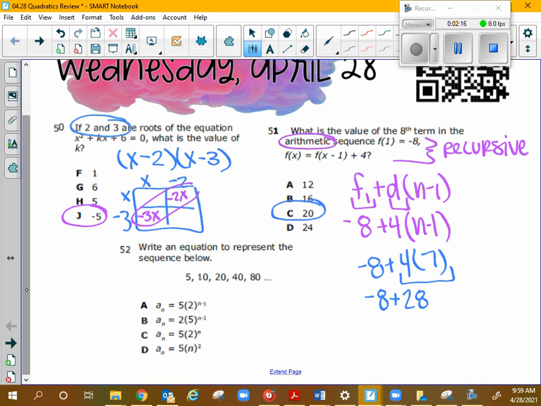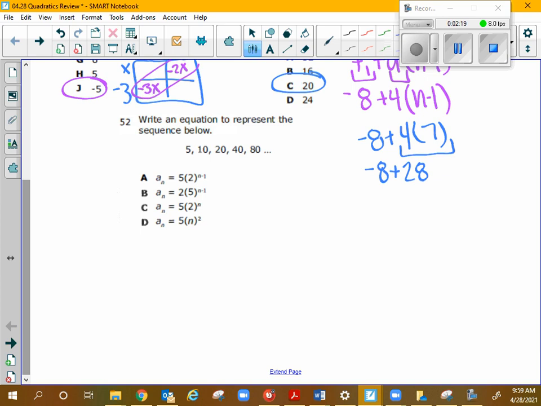All right, number 52. Write an equation to represent the sequence below. Look at your answer choices. What kind of sequence would that be? Geometric. Eliminate 2 just based on the fact that they're not written correctly. C and D. What's wrong with C? Yeah, it's first off the n minus 1. What's wrong with D? It's not n minus 1 either. So I have 2 options, but they flipped the values. Which value should go first? The first term goes first. First term times your common ratio to the power of n minus 1. So it is A. Good.